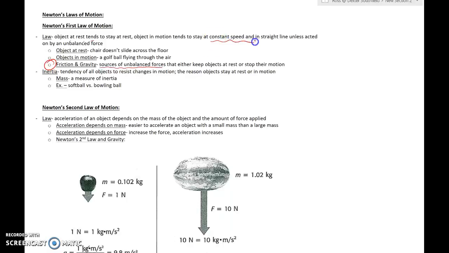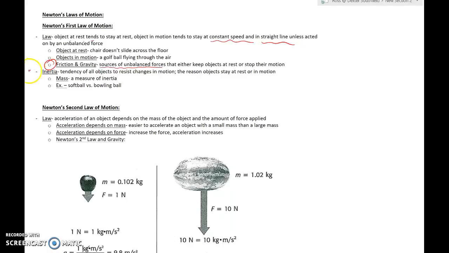So now this whole thing about at a constant speed and in a straight line. If I push the chair, the only reason the chair's path is going to curve is if something else is causing it to curve. If the floor is tilted and gravity's acting on it and it causes it to slide or roll, whatever we're talking about, in kind of a curved path. It would also continue at a constant speed. It wouldn't accelerate constantly because of what force? Gravity. Friction rather. Because of friction or air resistance, it's not going to continue to accelerate and accelerate. It'll travel at that constant speed. Well, at least until friction acts on it more and slows it down.